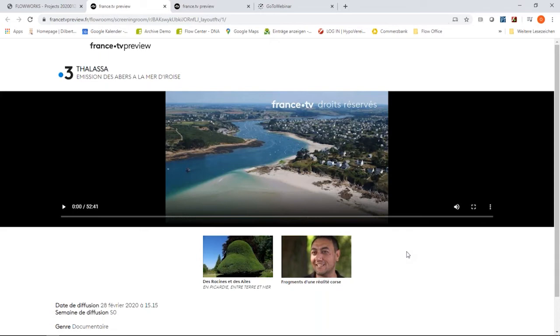The power in this obviously lies in it catches people's attention. So if you really want somebody to pay attention, you want to sell him something, you want him to review something, you want him to prove something, you want to take note of your abilities, for example, send him a room, write his name on top of the website. We don't have that in France TV, but we have it in all the other versions, and say, hi, Peter, this is what we do, this is what we could do for you. And don't write a 5-page memo, send him a video. Send him a 5-page memo attached to the video, but make it multimedia. And that's what the room does.